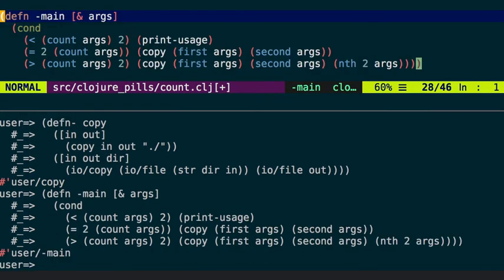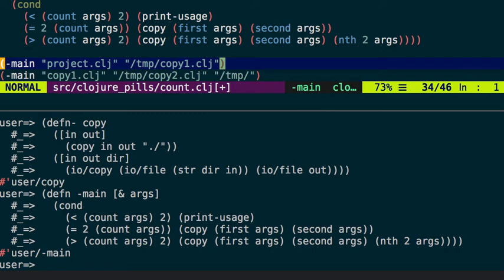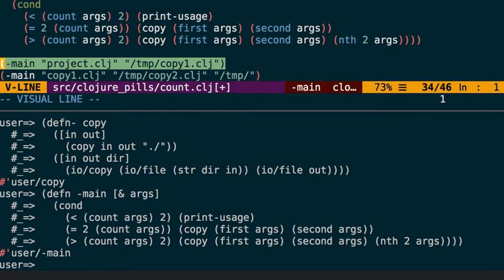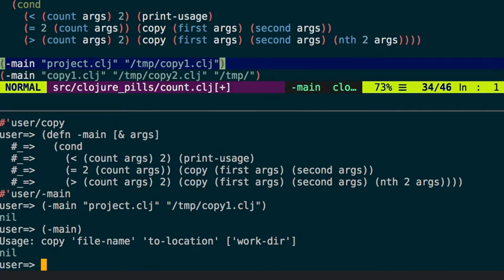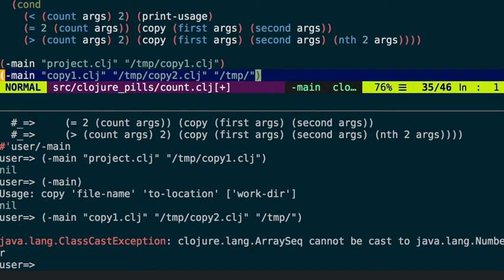I'm evaluating this function, so we don't have, in this case, all the project plumbing to compile and create a jar and show you that this main can actually work. But you can trust me on that, or just use Leiningen or Boot or other build tools, and that will make it very easy to create this command line utility. So I'm going to invoke the main function directly, simulating a command line invocation. I'm going to try the main function with 2 arguments. We can also try it with no argument to see that it's printing how I'm supposed to copy one file to another location. And I can try it with the 3 arguments, and of course my change here didn't work.